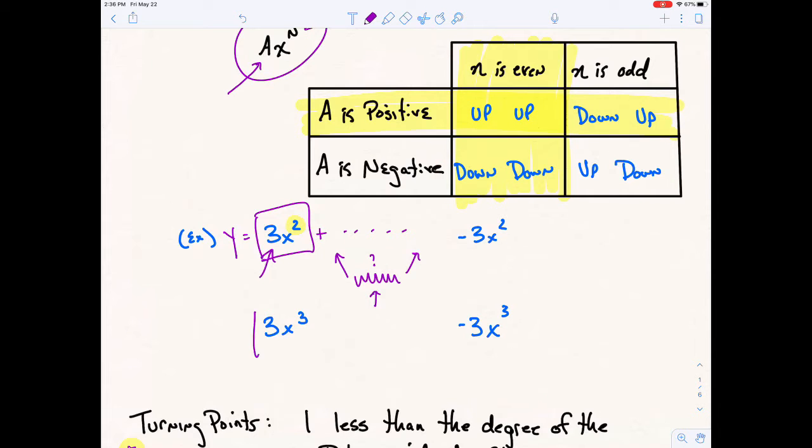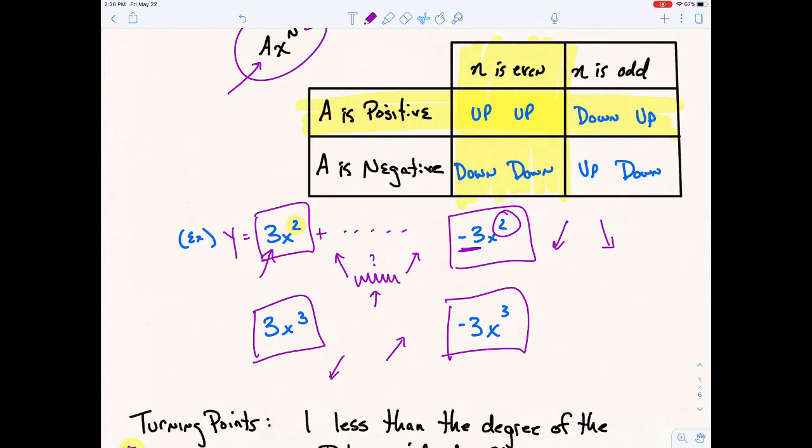I want you to try this one. And that is down, up. Now try this one. This one is down, down. It's down, down because we know they're going to go the same direction, and negative means opposite. So negative is down, down. And one more. This one should be up, down. All right? It's opposites because they're odd, and it goes opposite of the original, right? Down, up was the positive version, so up, down is the negative version.